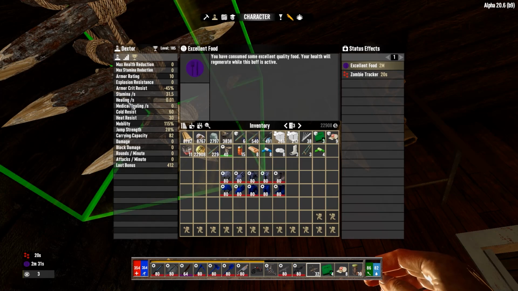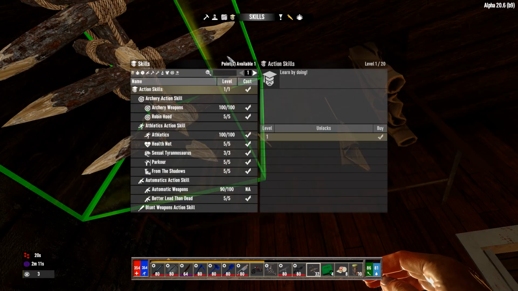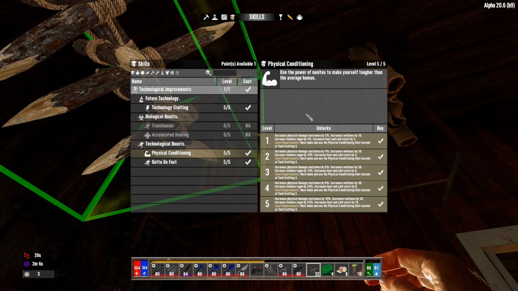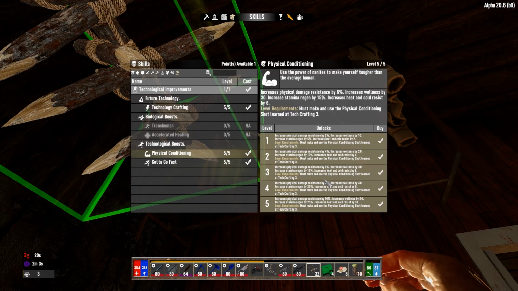Then we got the healing and stamina regeneration per second. Medical healing per second. That's if you've got like a bandage going or whatever. What was my natural cold resistance with all of my perks? My mobility with all my perks, my jump strength, carry capacity, loot bonus, and there's just some damages in here. Where do these perks come from? There's a variety of items in here for perks. One of the biggest ones is going to be from physical conditioning that I have going, which is going to give me the 2-4 up to 10% of damage resistance. So that's where that 10% came from. It's going to give me 50% on the wellness, and it's going to give me some stamina regen and some increased resistance to cold.